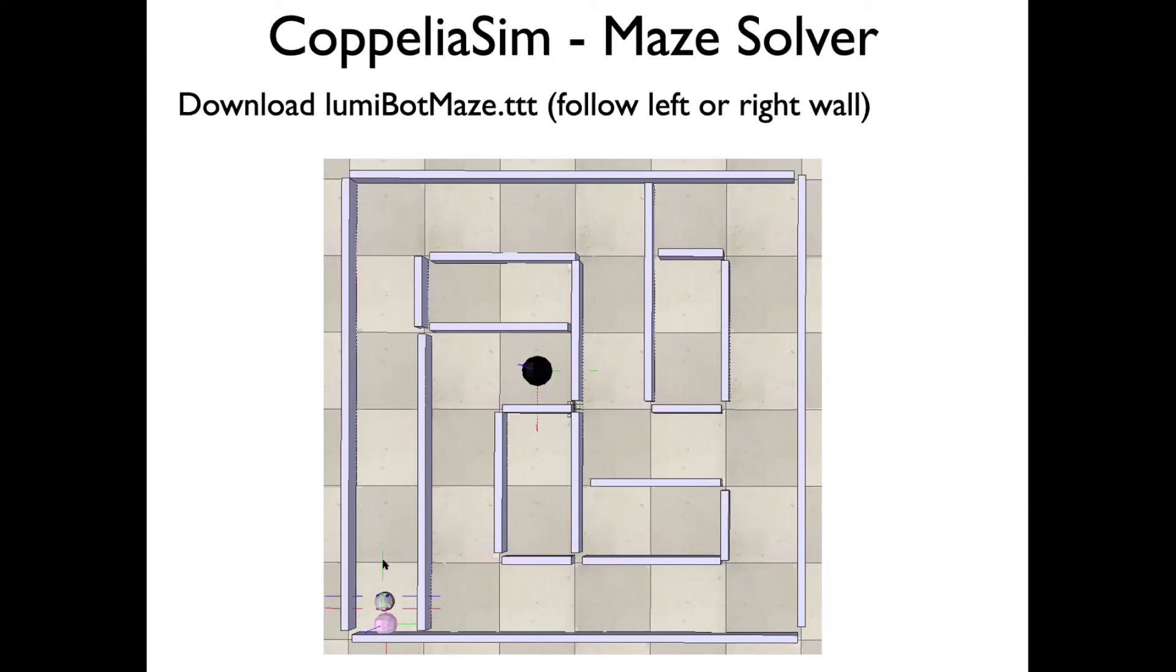You should actually start thinking of using the forward sensor. What I'm expecting you to do is take the previous wall follower to build your code, to get the robot to orient itself and to move parallel. And then here, if you're using the left following one, you might have to also use the forward sensor, which is just one simple thing: you just ensure that if that sensor is pointing like this, the range is limited to 0.25. If the moment it sees the wall, it means that you need to start turning right or left. Your other sensors will take care of following the wall. So that's the additional thing you might want to do.